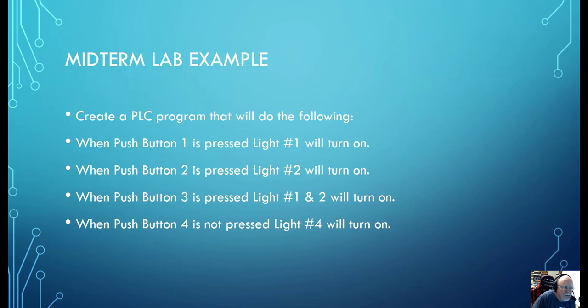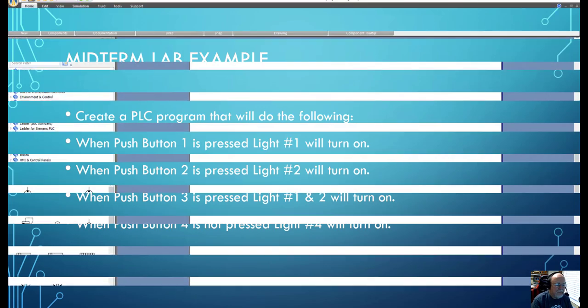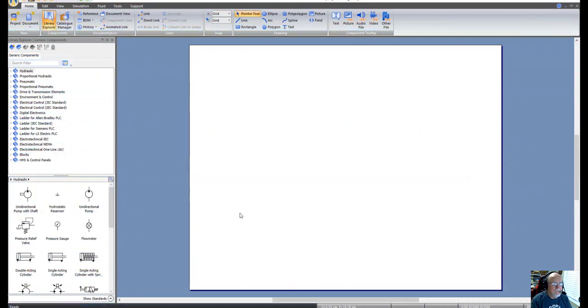When push button 1 is pressed, light number 1 will turn on. When push button 2 is pressed, light number 2 will turn on. When push button 3 is pressed, light number 1 and 2 will turn on. And when push button 4 is not pressed, light number 4 will turn on. Okay, so that's our parameters for the program.